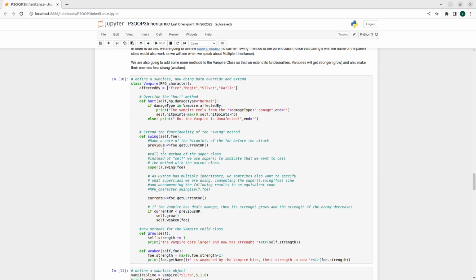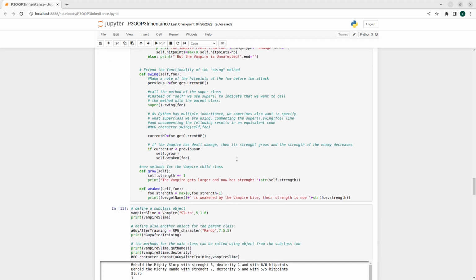Okay, and then I'm also going to check the current hit points of my foe, and if I have dealt damage, then I'm going to do something else. If the current hit points are less than the previous hit points, so I have dealt damage with my swing, just the way it used to be in the RPG character class, then I extend my behavior. I do what I did before, but now I do something else.